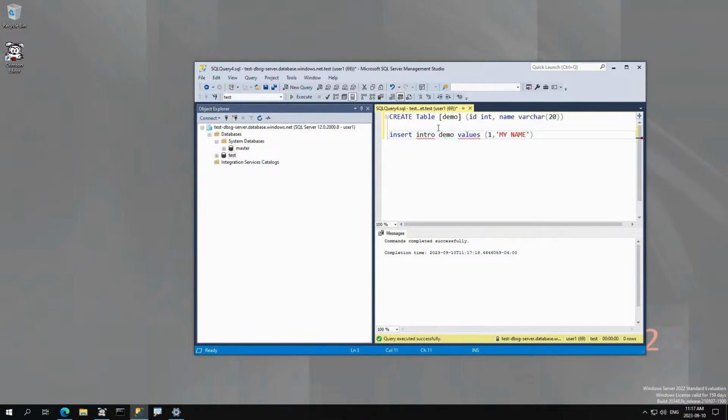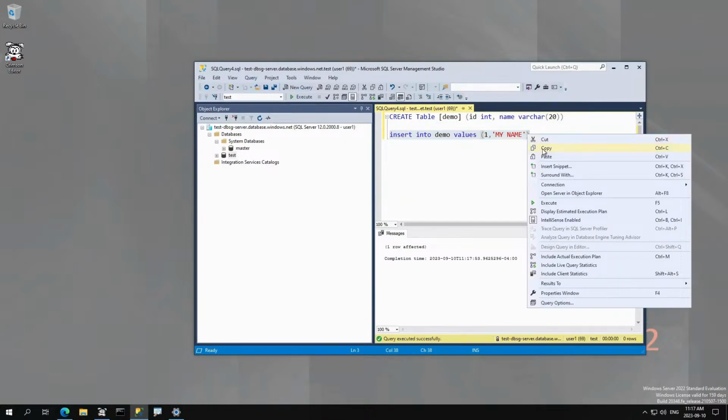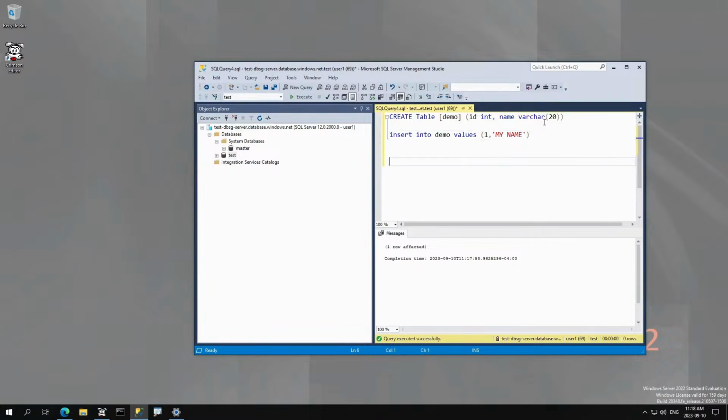Let me correct my typos here. This will enter one row, and then you can copy paste for the second row. I would say your name, and then for the third I would say his name.